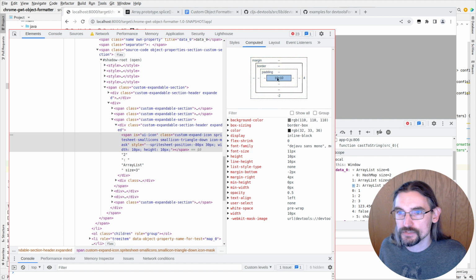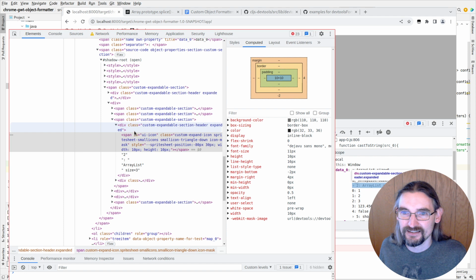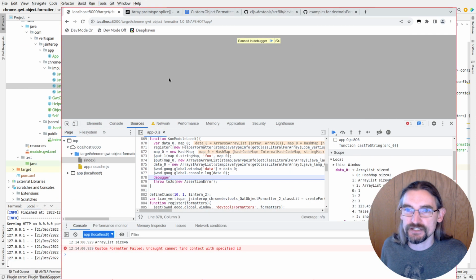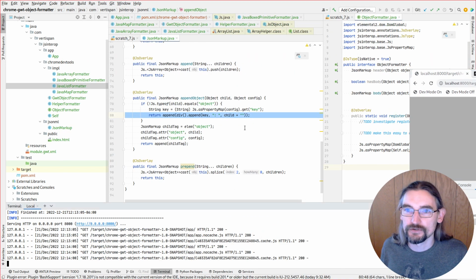It's 10 by 10 with a 4 margin, so that's 14 by, what's that, minus 14 by 8? Is that the total size? So if I put a width of 14 on this, how are you even going to tell when it's going to do that?